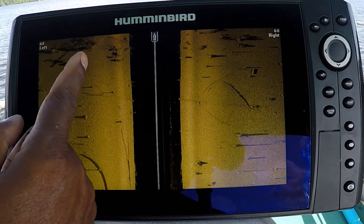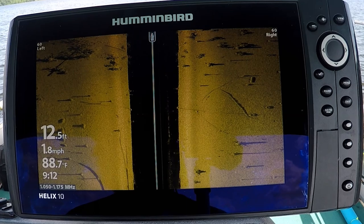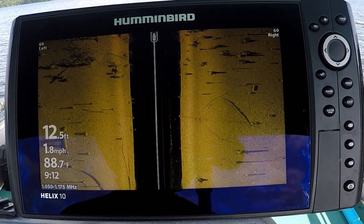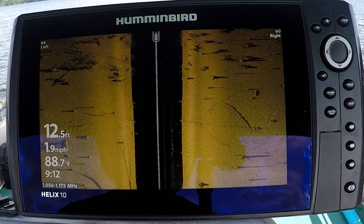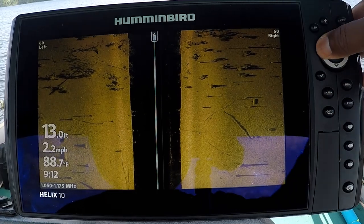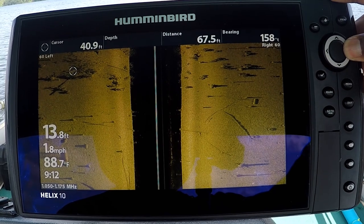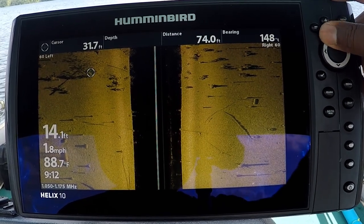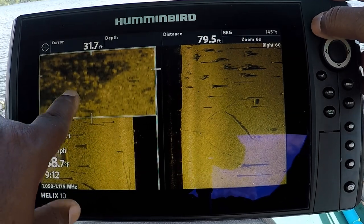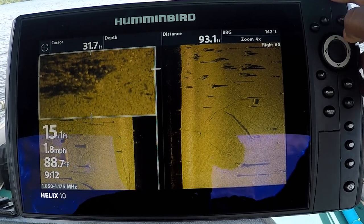Just look over here, guys. Ton of fish over there. Ton of fish. I mean, this point has structure. Look at there. Just look at there. I mean, right here is what I want to come back and explore. Right there. You see that? You see those fish stacked in there? See them? That's what we want to be right there, guys. I'm headed back.